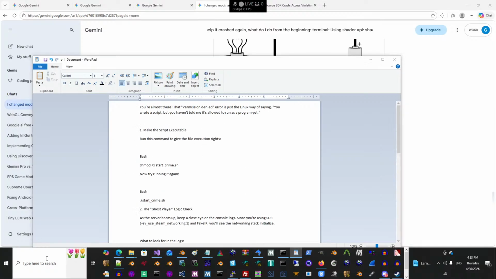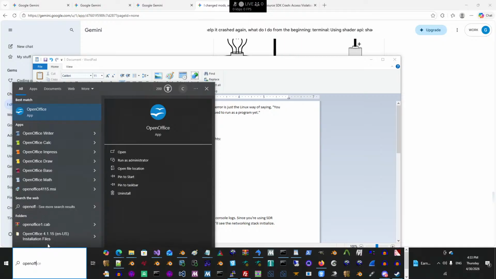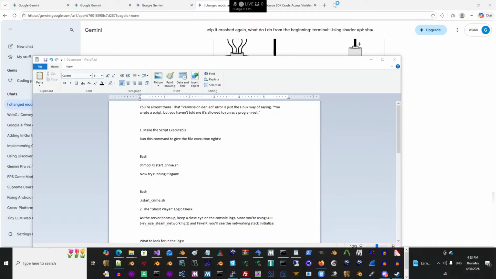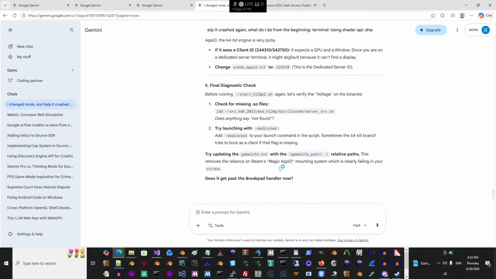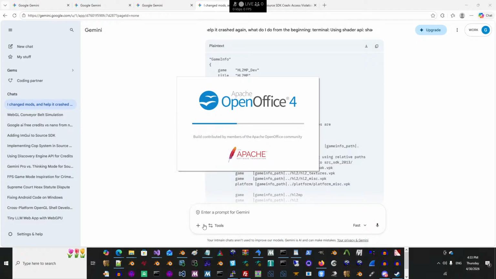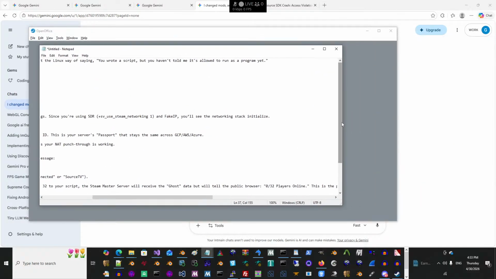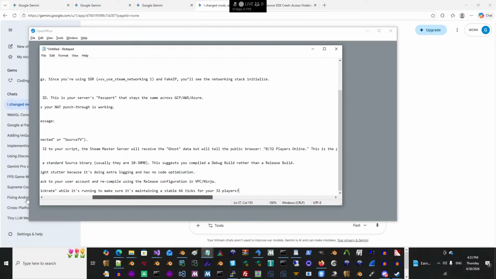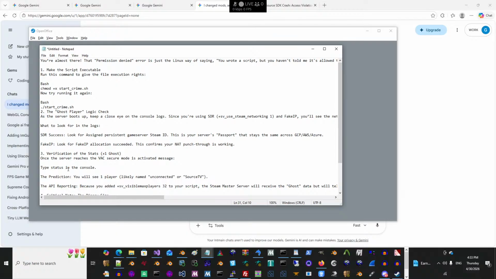I should actually have OpenOffice. I don't know if I do on this. Not OpenCoffin. Stupid Windows. It's so derogatory. I'm ashamed. Politically incorrect Windows. Okay. We've copy pasted one line. What the hell happened here? Why did it copy paste this?